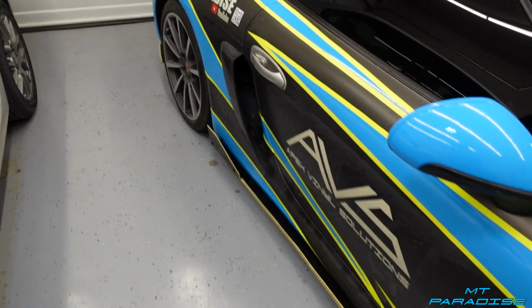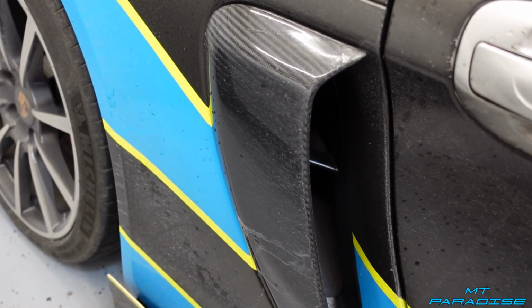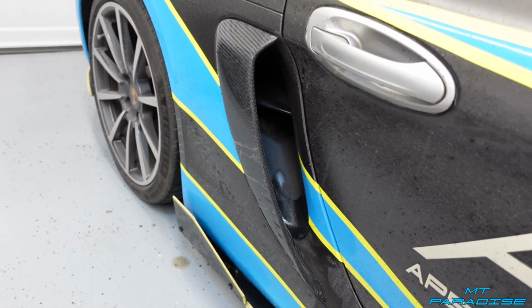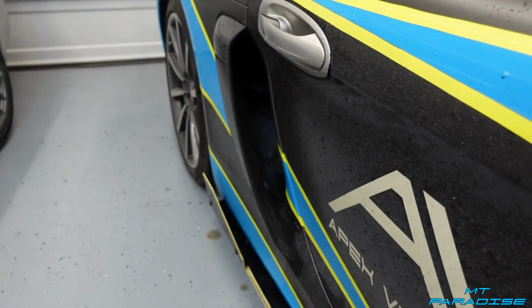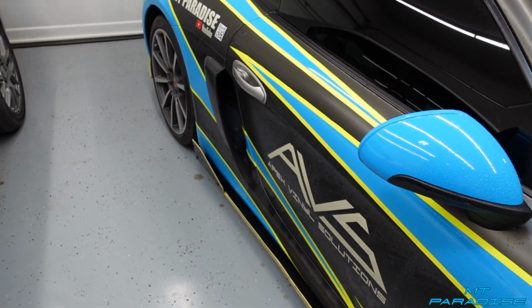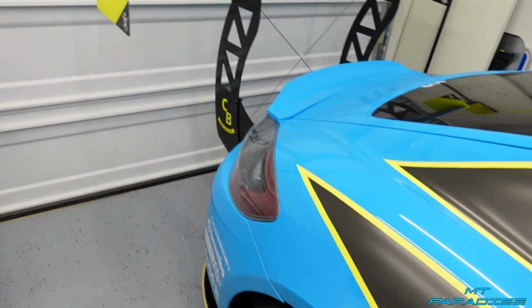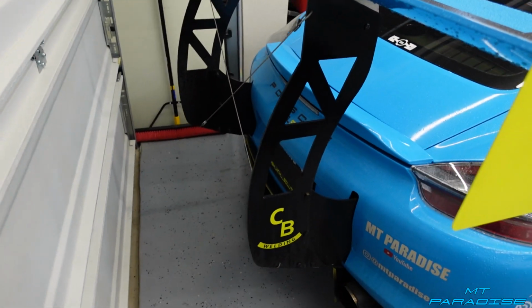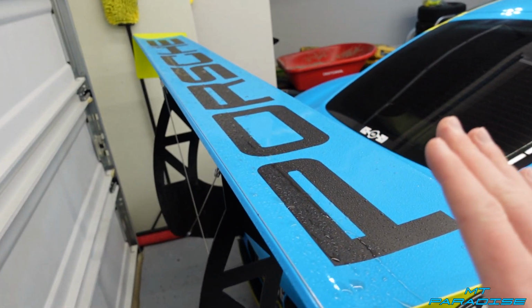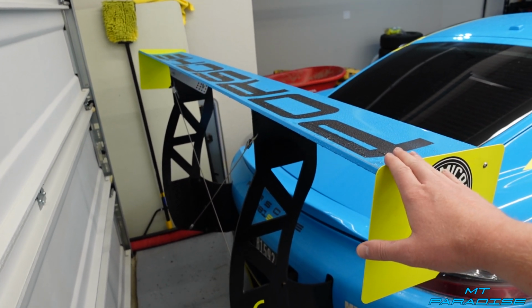Some other upgrades. This is just additional cost that is kind of unnecessary, but just looks amazing. Carbon fiber intake scoops. It does stick out a bit further, so you can pull in a little bit extra air into the intake. Engine intake and cooling, that's what these are for. When it comes to a giant chassis mounted wing, for example, a carbon fiber wing is actually a lot more expensive. Those are thousands and thousands of dollars.